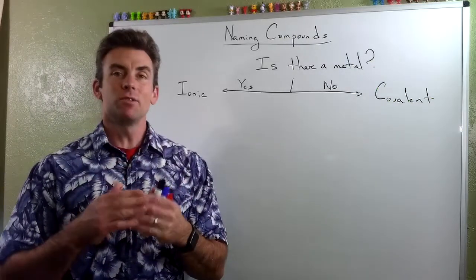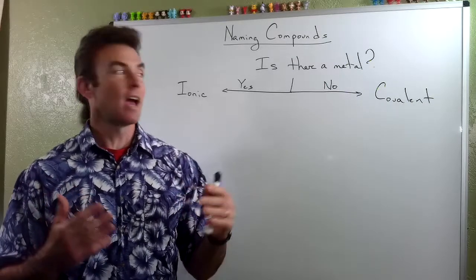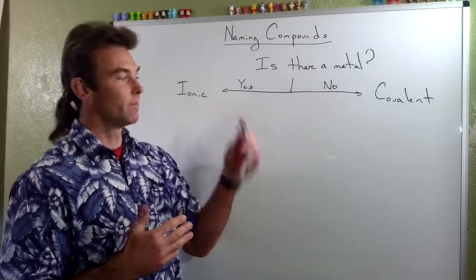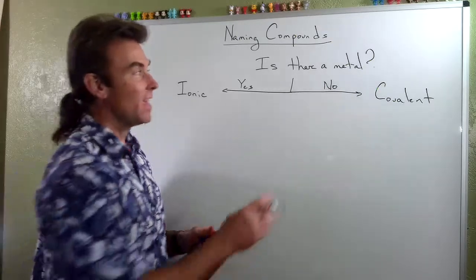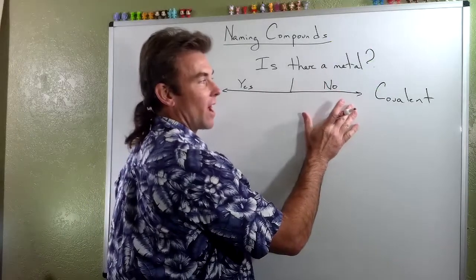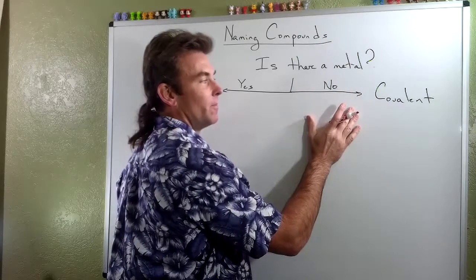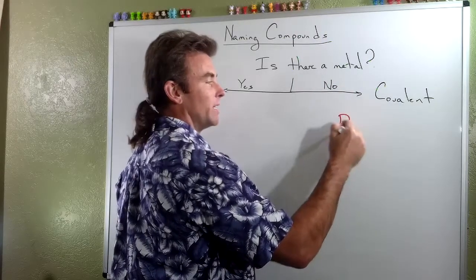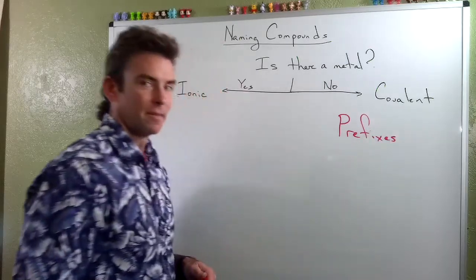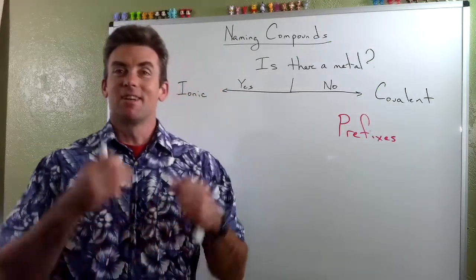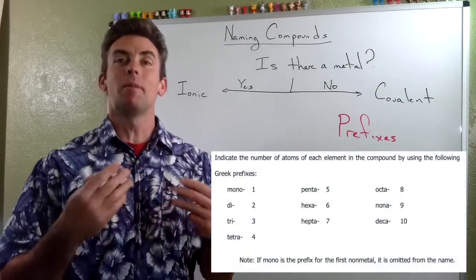And I'm going to also just list off some of the major differences in terms of naming specifically having to do with covalents and ionics. And I'm going to draw it in red so that you can see how important it is, right? If you look at something and you're asked to come up with a name or a formula or anything else and it doesn't have a metal, what you will need to learn to include are prefixes, right?